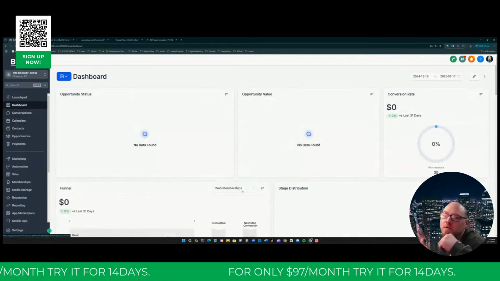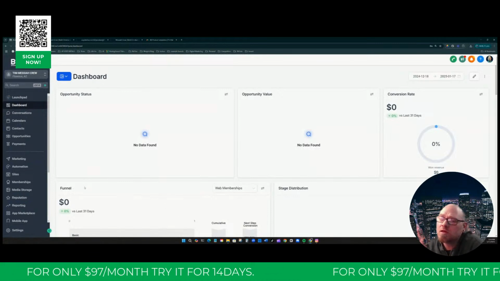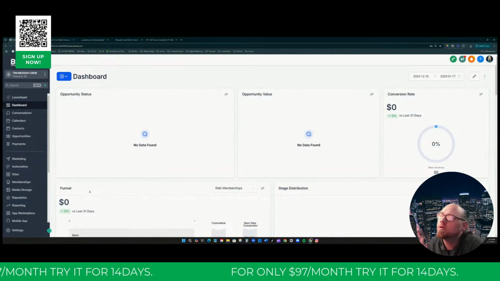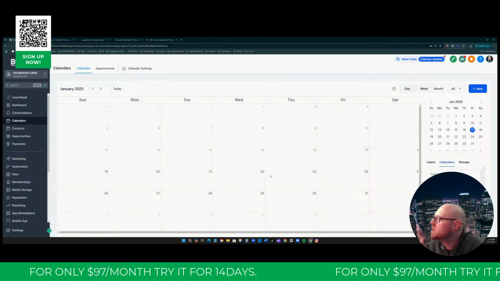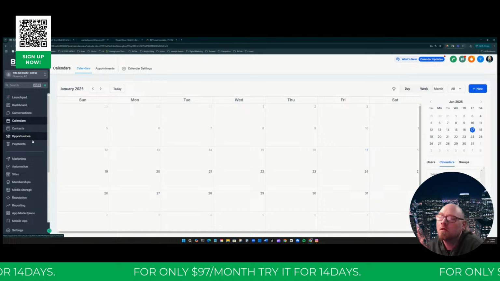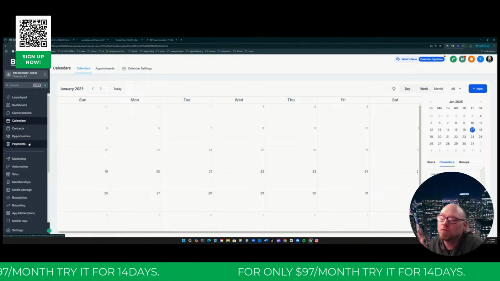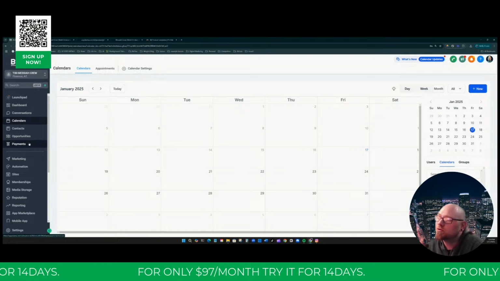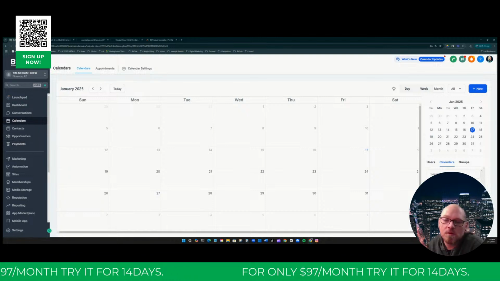I'm still building this one out because I haven't really done anything with it for the past year. But you got your conversations, your calendars. You can have 3, 4, 5 calendars, however many calendars you want. Your contacts, your payments. So whether you want to connect your Stripe, your PayPal, your Square, you have it right there.